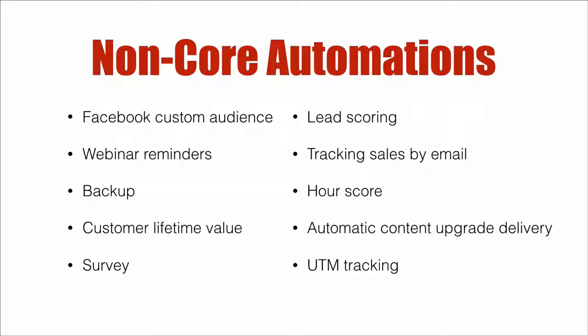Customer lifetime value, that's based on somebody making a purchase, increase the value of their lifetime value in a custom field inside ActiveCampaign. Makes it easy to identify who's spent the most money over time. Survey automations, love these, and you can keep them really simple simply by chaining together different web forms. I mean, it's kind of cheating in a way.